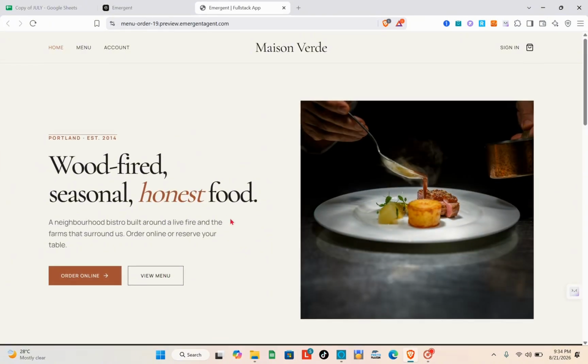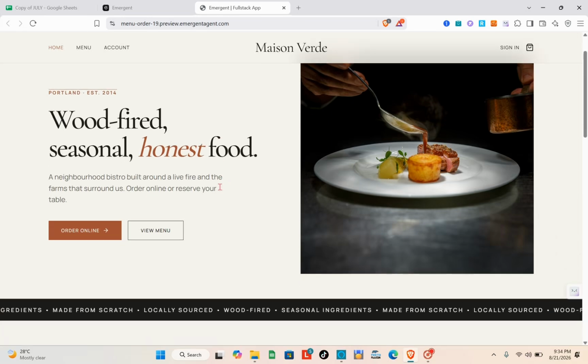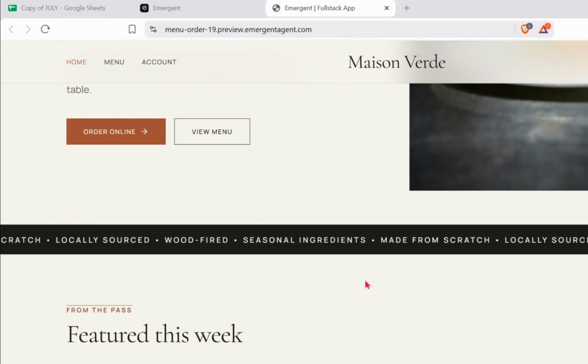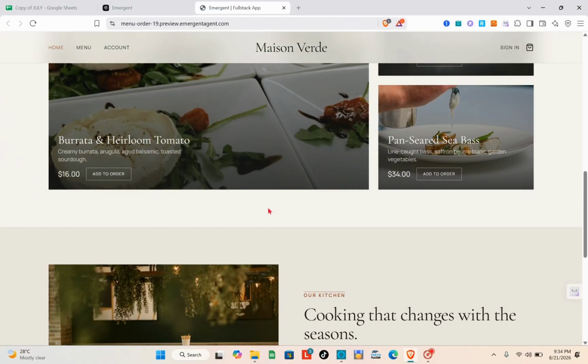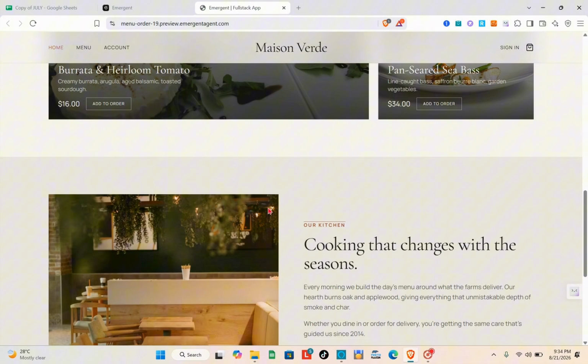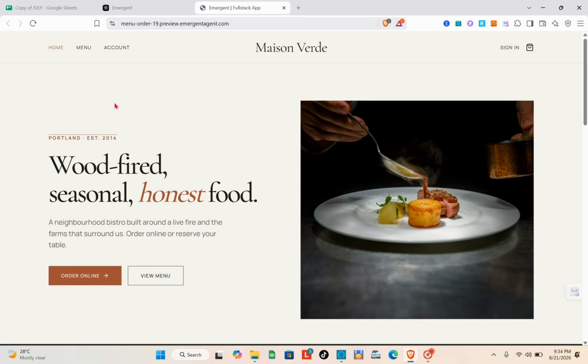Let me just open this website right here. The Emergent AI made this one. As you can see, the more detailed the prompt you give to the prompt section, the more complete your website or your app will be.